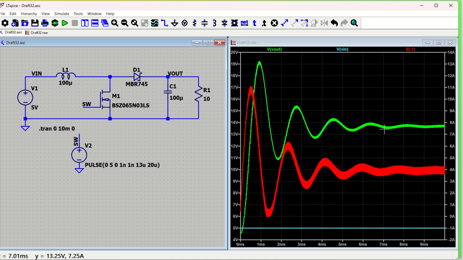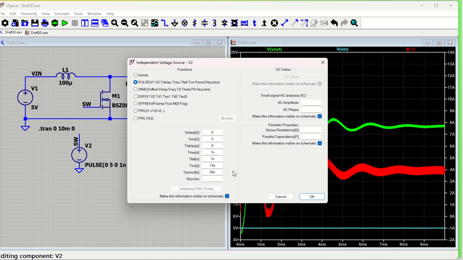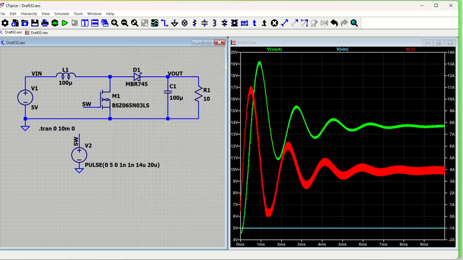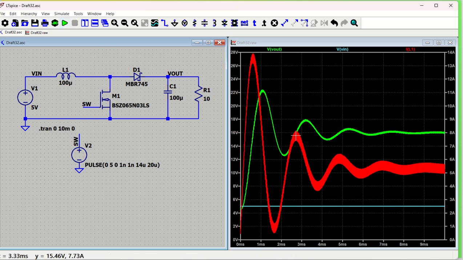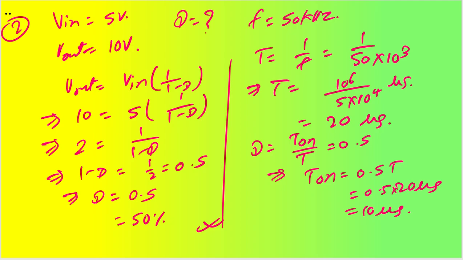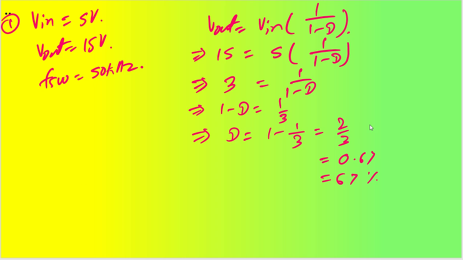If you want, you can increase the duty cycle to increase your output voltage value. Let us increase it to 14. And if you see, my output voltage is getting settled to 16 volt. So we have to play with it exactly from the calculation that we did just now. From here, my time period will be 1 by 50 kilohertz, that is 20 microsecond.